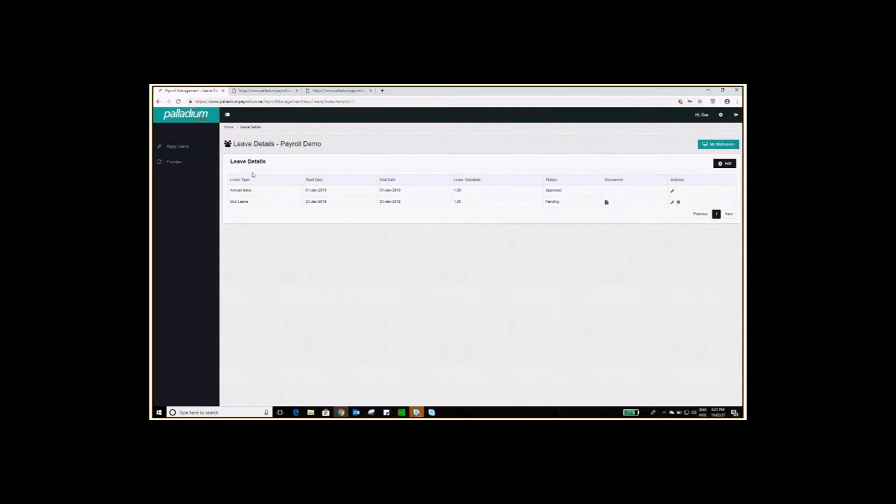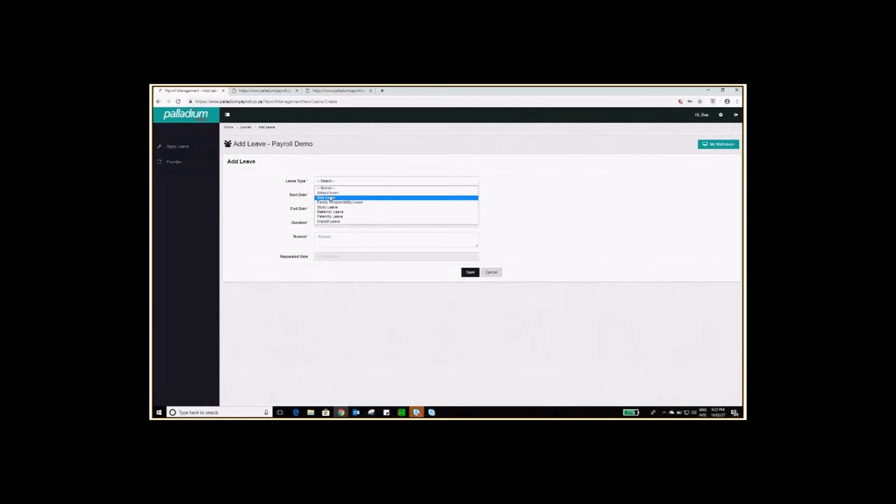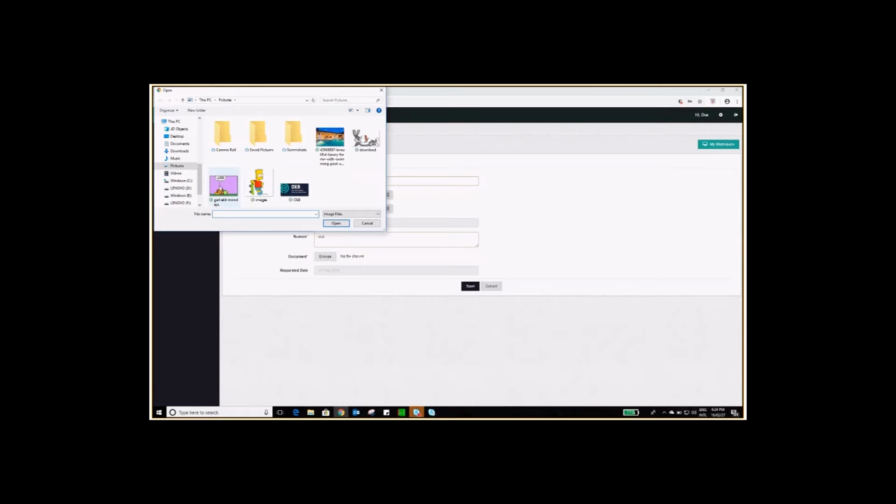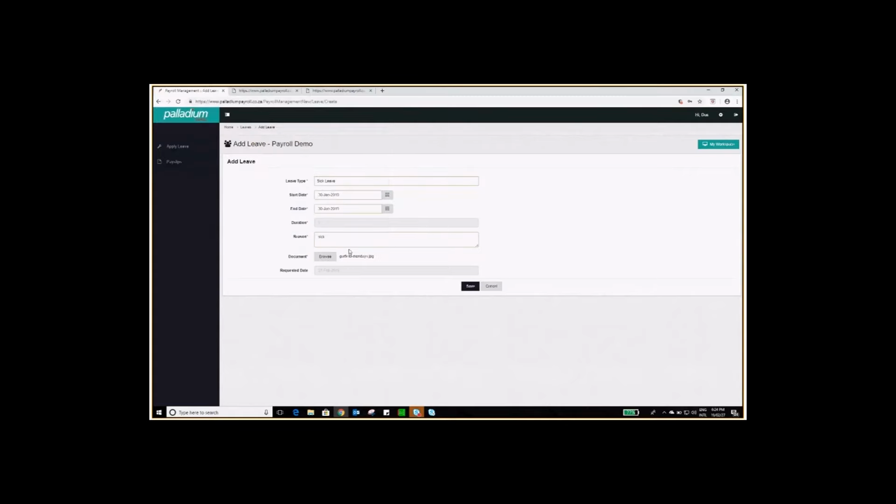Okay, Das is going to apply for leave. So he has applied for leave there, sick leave. So let's just do that again. Do sick leave, the 30th, 1 day. We will take these reasons out. So you can add in a sick note, and this will automatically add on his master file. You can save that.